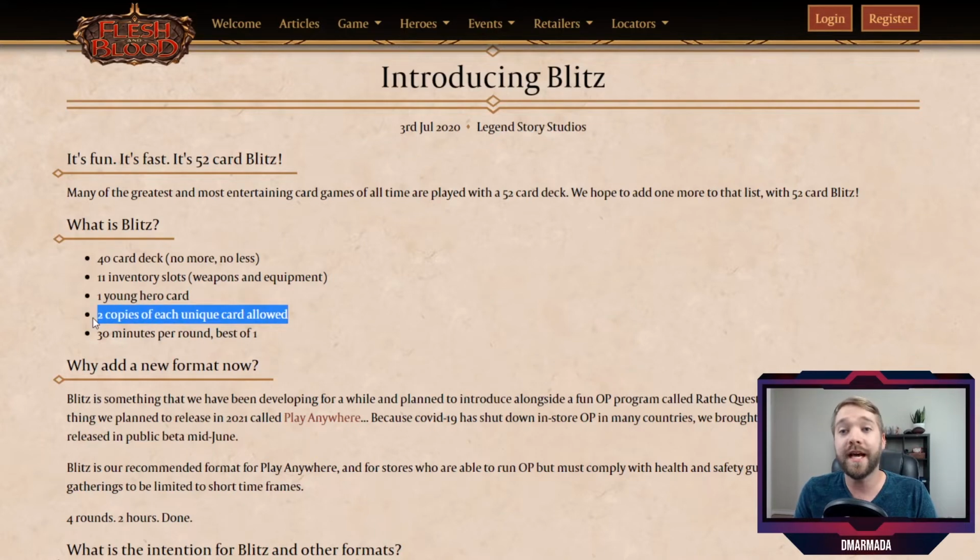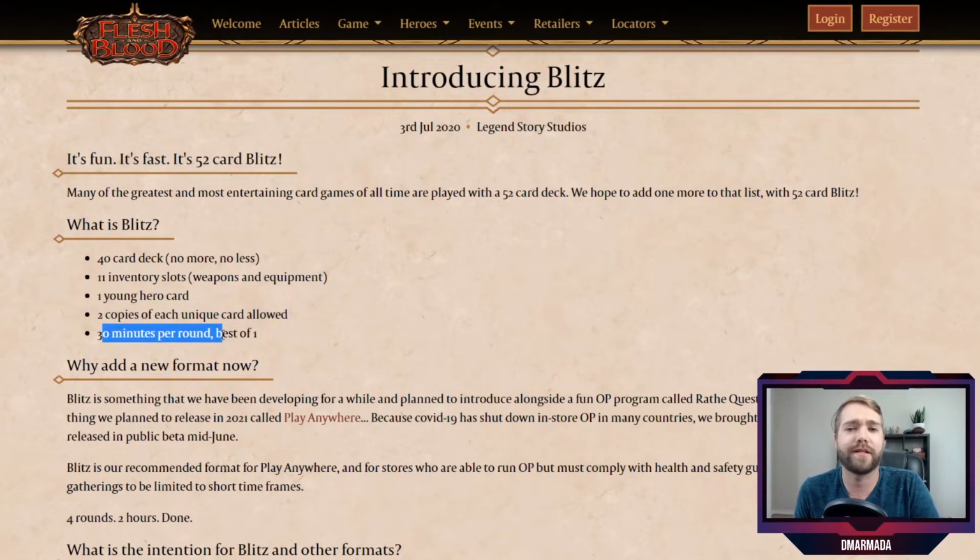And you're only allowed 2 copies of each unique card. So what does that mean? Well, it means this. Let me just pull one of my cards out. Let's say you wanted to play Spellblade Assault, okay? Spellblade Assault yellow. Instead of running 3 of these, you're only allowed to run 2. That's it, right? So it just reduces that stipulation down from 3 to 2. And then there's, I don't know why I said obviously, it's not obvious, 30 minutes per round, best of 1, instead of what we see in Constructed.